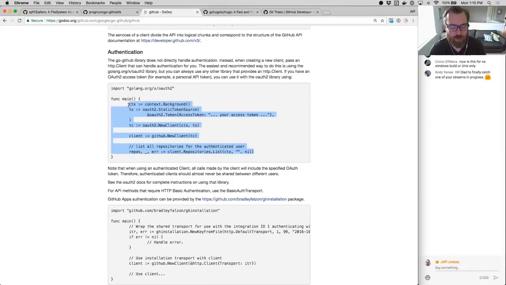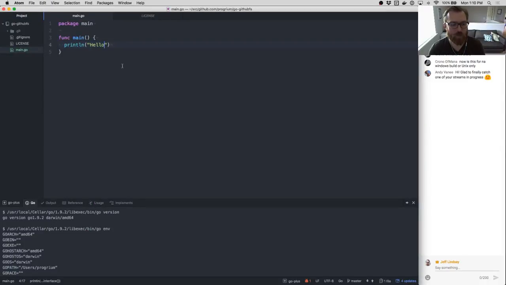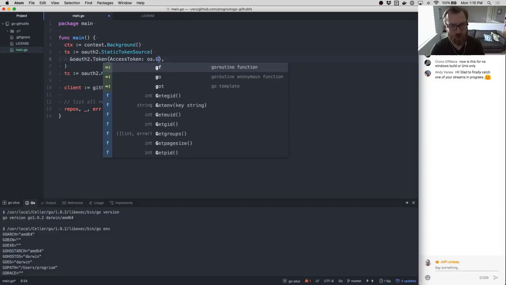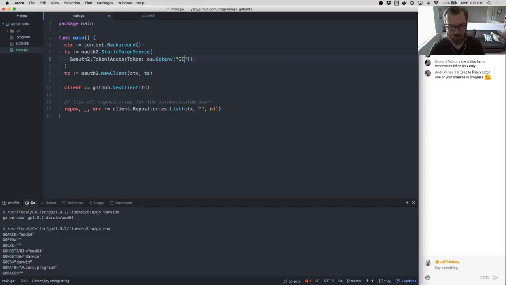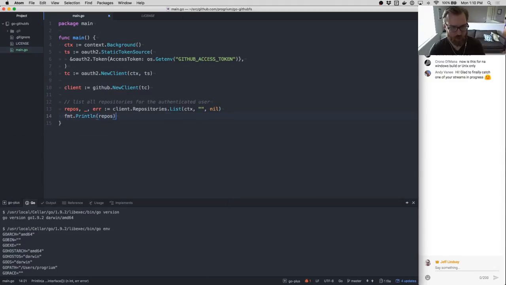Yeah, my access token is in my environment, so I should be able to use that here without hard coding or putting it on the screen. I'm gonna do this and just see what this returns.